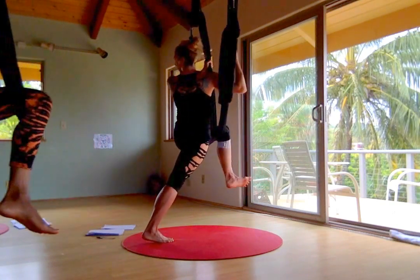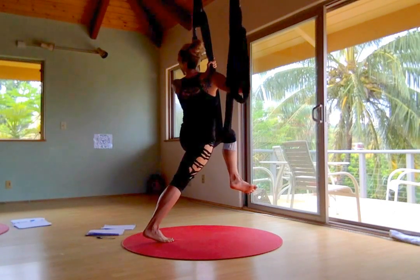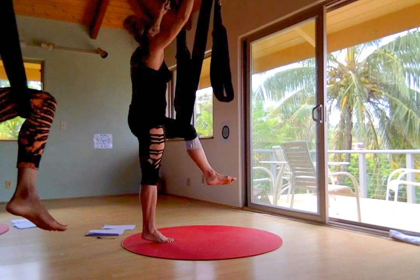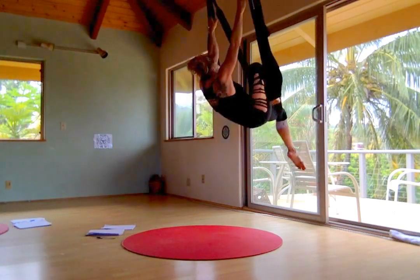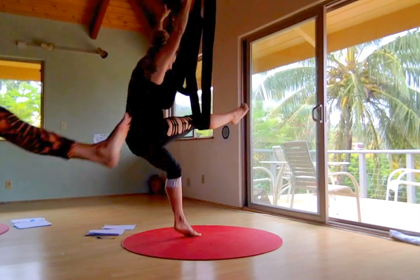You guys okay on the same direction? Did you do this leg or the other one? So we do the other side then? Yes. All right, hop it up. See, this is the fun part. It's like, oh, too bad. I have to swing again. Perfect. Switch sides.